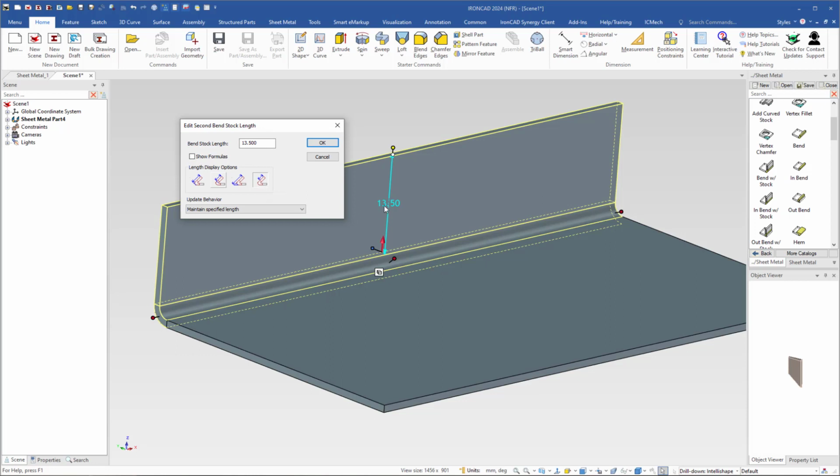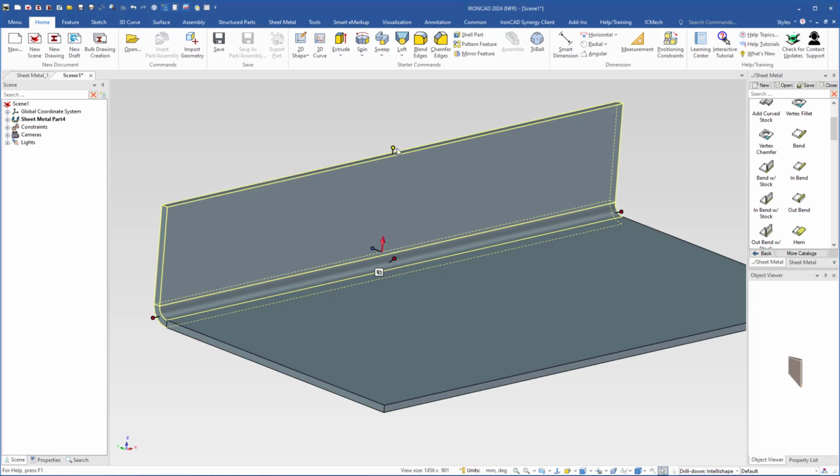We see that it's 13.5 when it's 15 from the top to the bottom, but this inside sharp is the same as if you right click and choose edit distance from point and select the bottom. This is the same as inside sharp. So if I now type 15 here, nothing will change because it's already 15 from the bottom to the top. But it is a very simple way of changing the height.